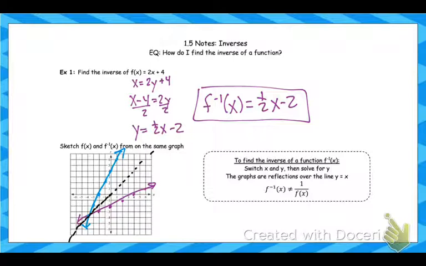Another thing is we talked about how we switch the x and the y in order to find the equation. Well, that's what's happening on the graph as well. This point over here was -2, 0. If you flip the x and the y, you get 0, -2. This point up here was 1, 6, so on the inverse that point is 6, 1. The reason both of these graphs go through the point -4, -4 is that it has the same x and y value, so if I flip the x and the y, it's still -4, -4. That's how I would find the inverse off of a graph. But the most important thing to understand about inverses is that we switch our x's and y's to find our inverses.